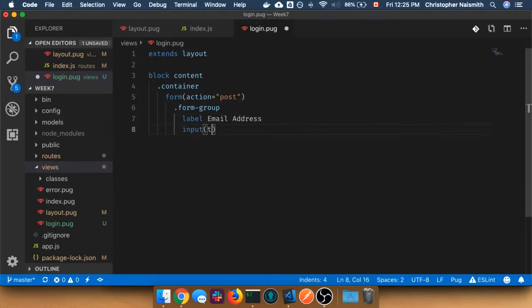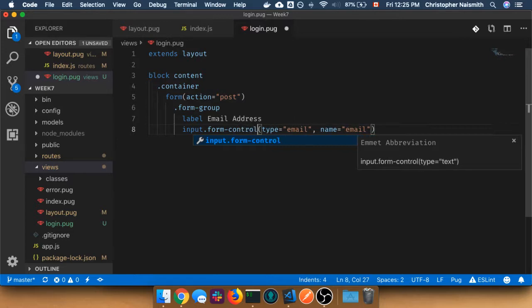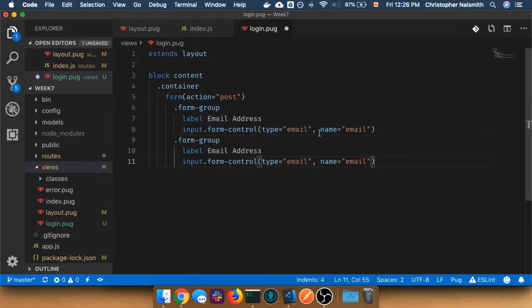And an input of type is email. And name is email. And also form control. So copy, paste. We'll change this to being password.